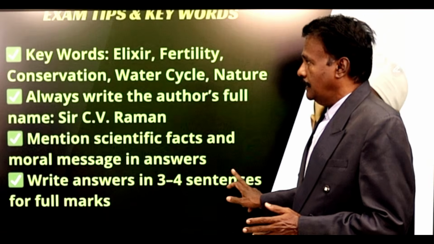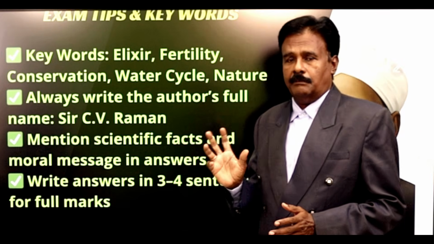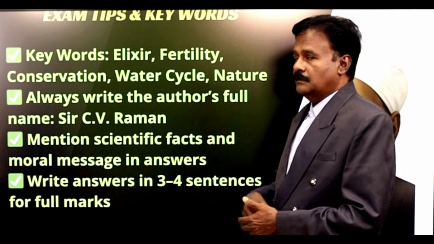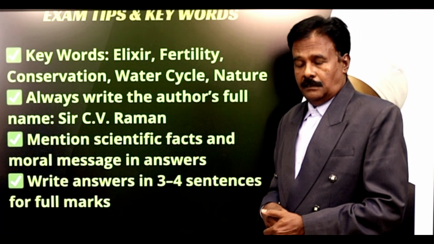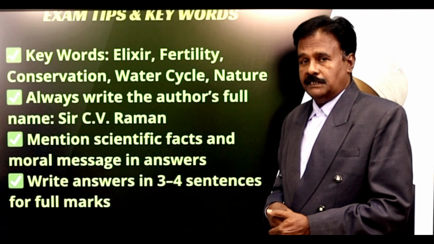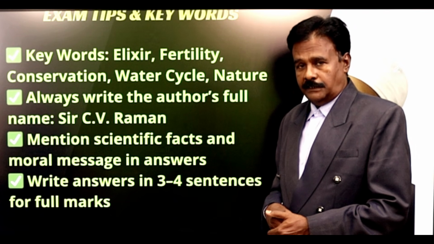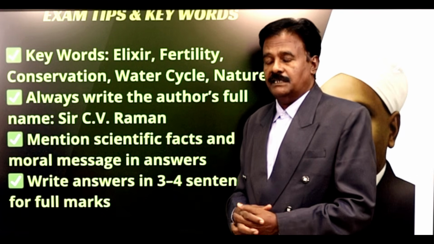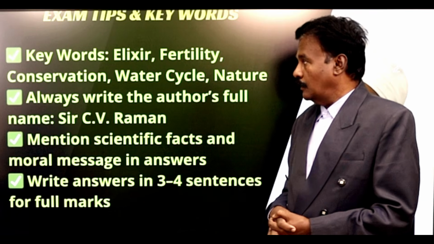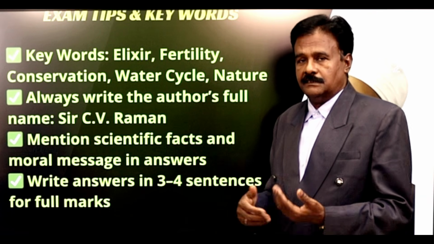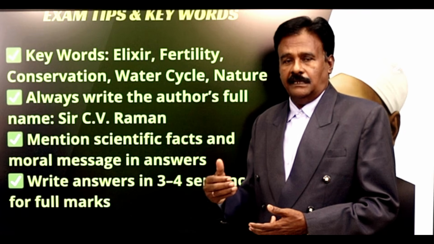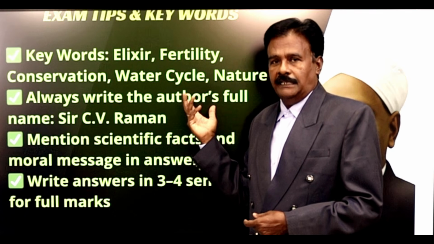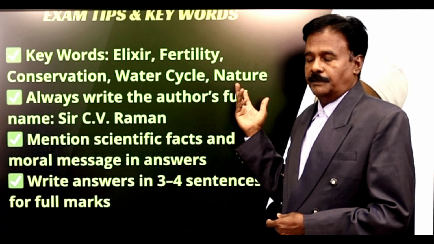Remember this. Once again, I'll repeat that. Keywords. What are the keywords you have to remember to recall the answers? Elixir means water. Fertility: I told you about alluvial soil, which is rich in nitrogen and phosphorus, very essential for plant growth. Then conservation of soil, and harvesting of water also. Water cycle: we discussed evaporation, condensation, precipitation. Then nature: we can talk about how water is essential to preserve nature.